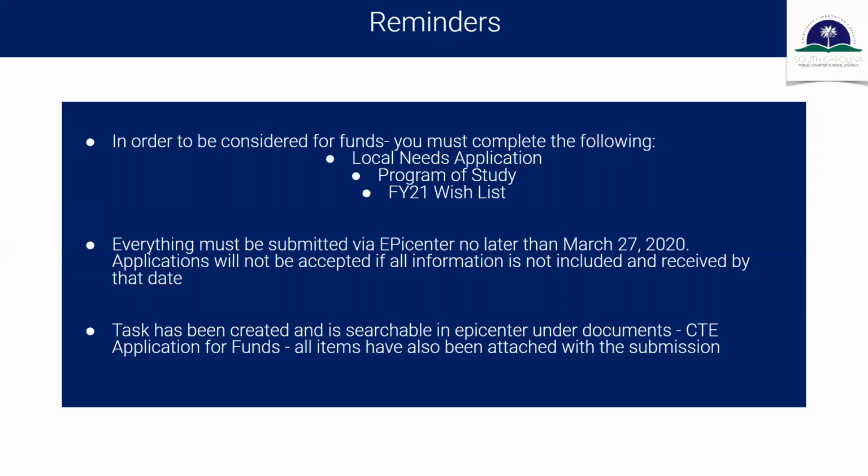We are asking for the wish list early. This is just kind of a, what do you think you're going to need? Once I get the allocation from the State Department, which doesn't usually happen until about May or June, I will resend you all those wish lists back out to see if you want to make any changes or if things have changed. So this is like your first preliminary wish list. It will not be the final one, but it'll really get you to start thinking about what you're going to ask and how all of this ties together.